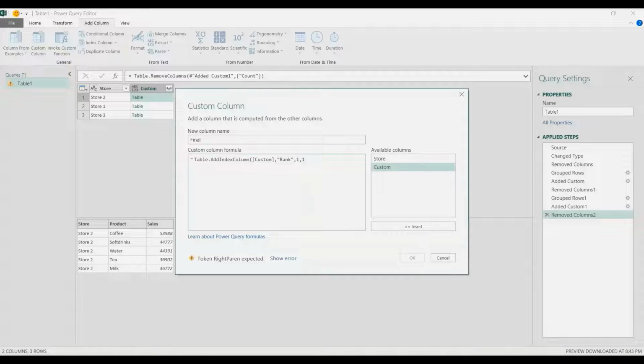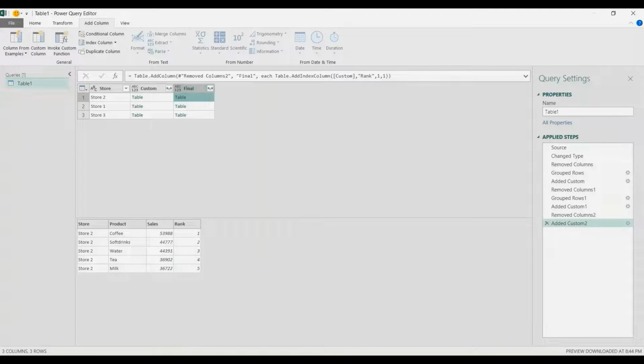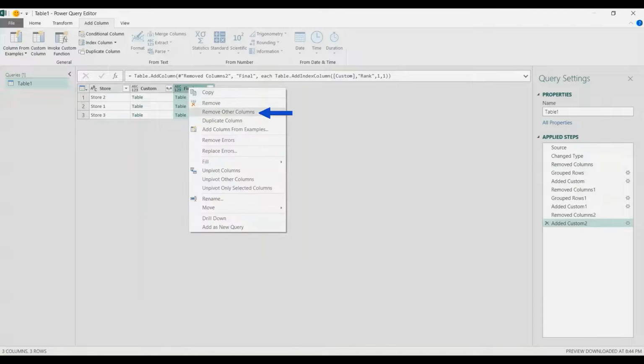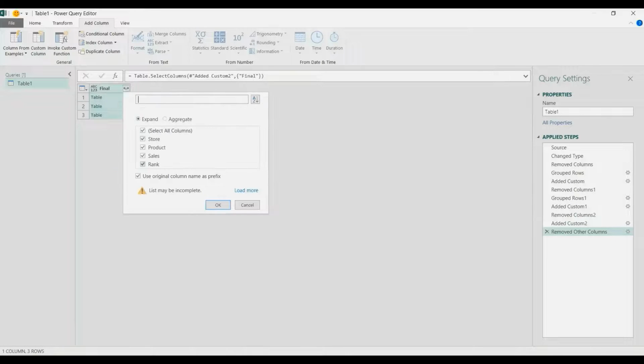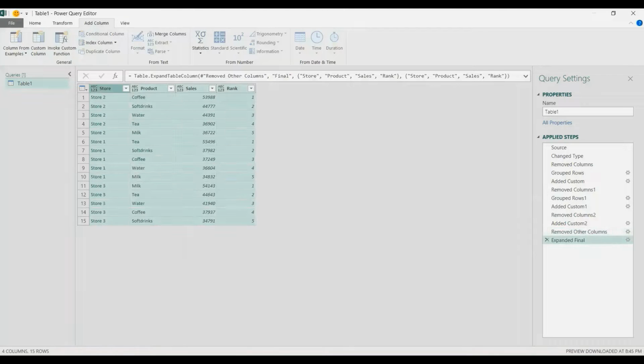We want to have the rank column inside the custom table. We want it to start at 1, increment of 1. And then OK. So that's the final column with the complete table. So we have this ranking here from top to bottom. So let's choose this final column here and right click that and remove other columns, and that's it. Now I'm going to expand this, select this two arrow here, and then uncheck the use original column name as prefix. OK. So that's going to be our summary table here.